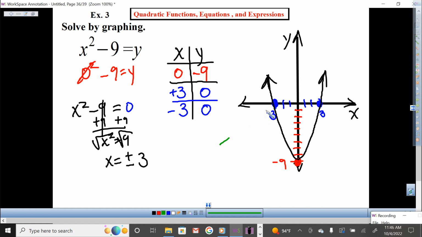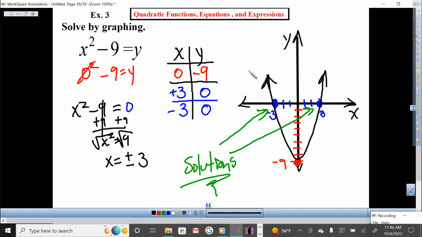Now, how do we know what the solutions are, Mr. Q? Where our graph crosses the x-axis. These two are our solutions. Those of you that remember back then, when you graph these, they're known as parabolas, because it's a curve. From 1 to 5, how comfortable are you with the graphing portion? Just make a table, substitute zeros for x and for y, and then plot your points.